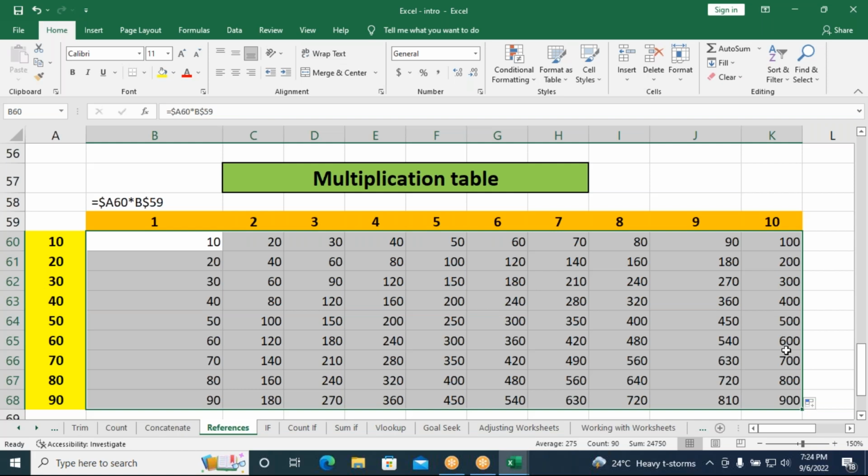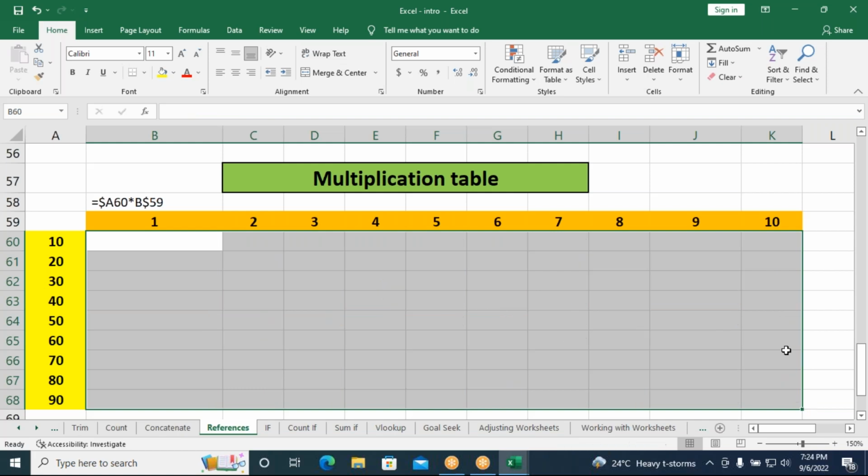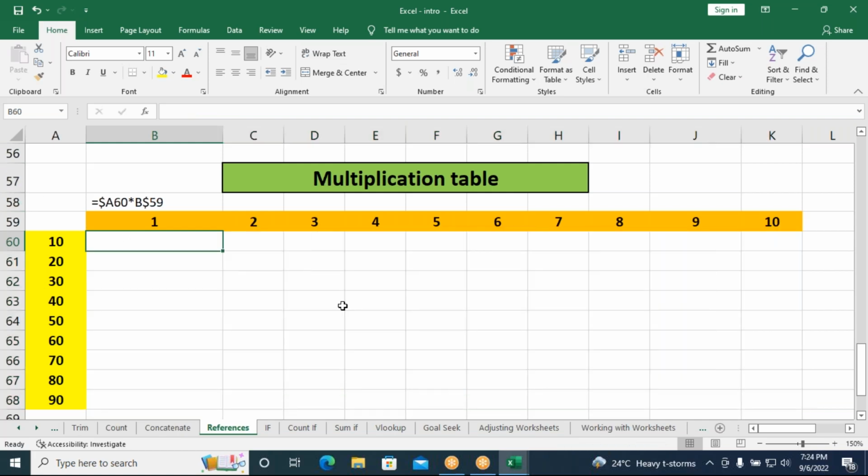Want me to explain it once again? Yes, ma'am. Is equal to locking, you understood, right? How to fix the cell using the F4 key. First time if I press F4, you will get locked with row and column both.